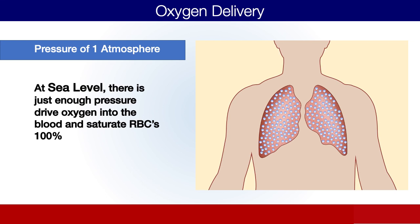That gradient system continues as long as cells are metabolizing oxygen and making ATP. There's always a lower pressure of oxygen at the cellular level than in the capillary, so as long as we have circulating normal levels of oxygen in our red blood cells, there's always this gradient that allows oxygen to passively move from circulation into the cell. Right now at sea level, there's a pressure — the atmosphere — and at sea level we measure it as one atmosphere, or 14.7 PSI. That's exactly the right amount of pressure to allow for 100% saturation at the red blood cell as it passes through the lung tissue.